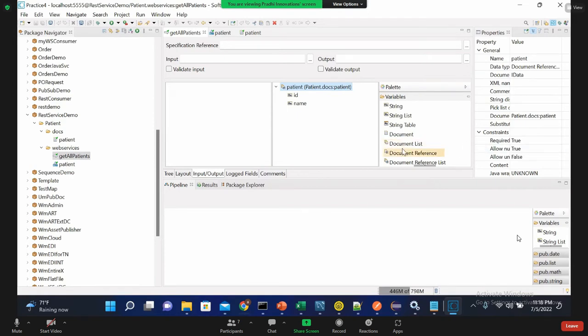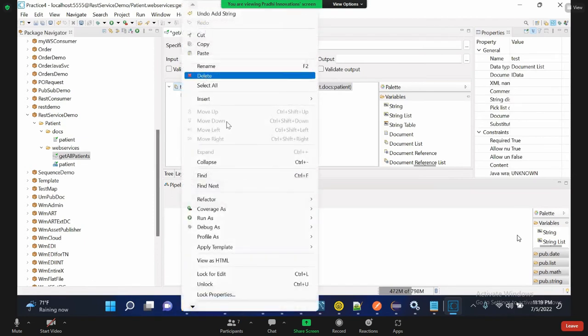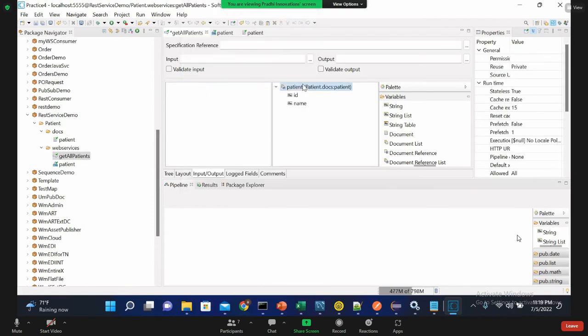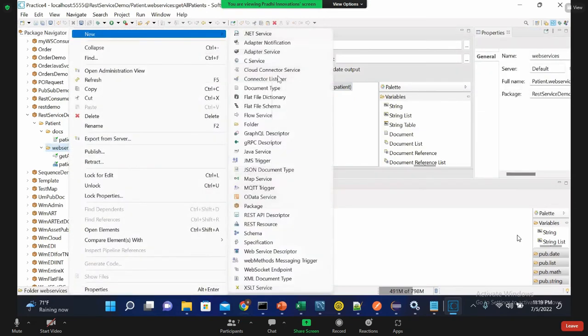Are you getting? If I use document list, suppose let's say document list I dropped here, you have to create all the fields here only. After that, you have to create all the fields here. If the same structure, I want for some other operations, okay, I cannot use it. I have to go and create again. If you want to refer, the computer will take reference. Correct. I already created a patient. Now, suppose let's say I'm going to create one more thing.